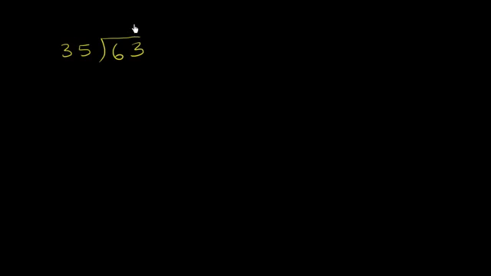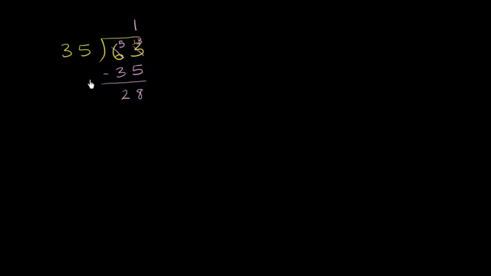So let me write that. It goes one time. 1 times 35 is 35. And then if we were to subtract, and we can regroup up here, we can take a 10 from the 60, so it becomes a 50. Give that 10 to the 3, so it becomes a 13. 13 minus 5 is 8. 5 minus 3 is 2.